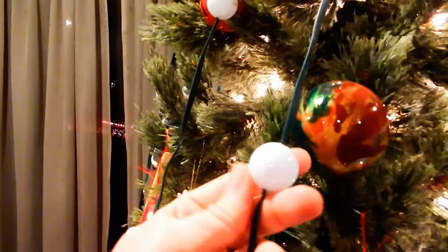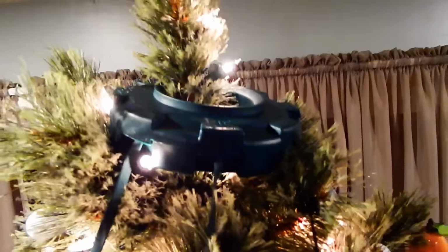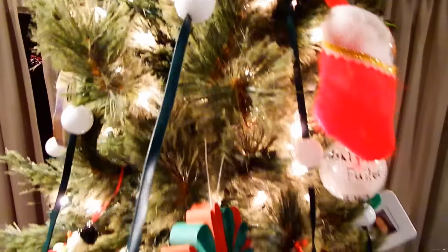Okay, we have here our lovely 7-foot artificial tree, and they say this one is recommended for 6 to 7 foot trees, so this fits perfectly for our tree. As you can see, there's a ring that goes around the top of the tree, and then it's kind of like an octopus, as the kids have said, that goes around the tree, just lays very easily. Very easy to go on.